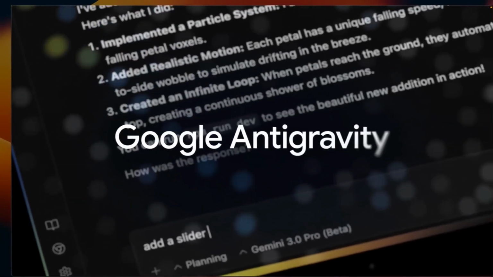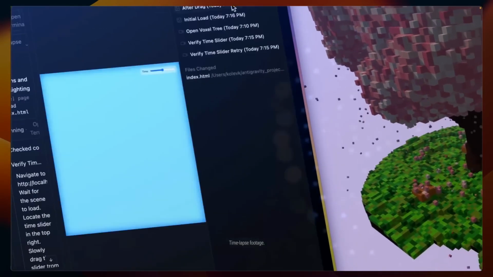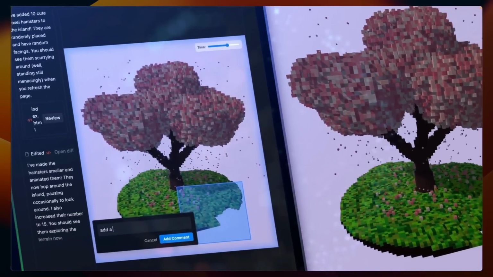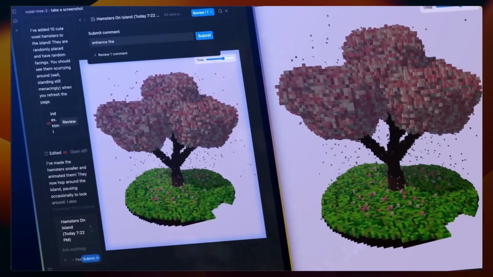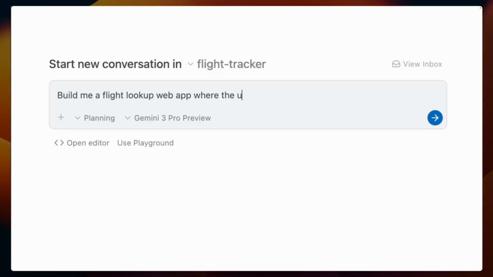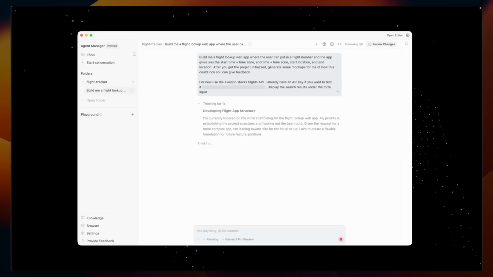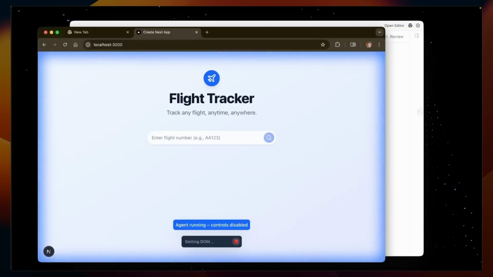Here's a very first look at Google Antigravity, which is a new agentic coding system from Google. And with this, they're really trying to redefine how software engineering is supposed to be done in the era of coding agents. It's very different from other coding systems that we have seen. It's their full-fledged first IDE that runs locally.